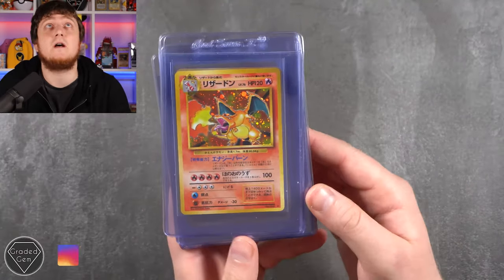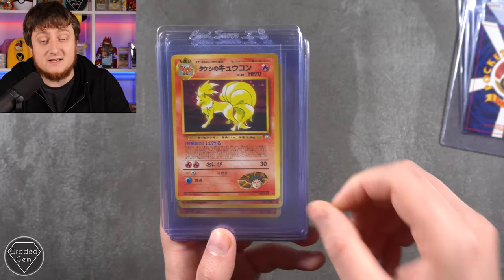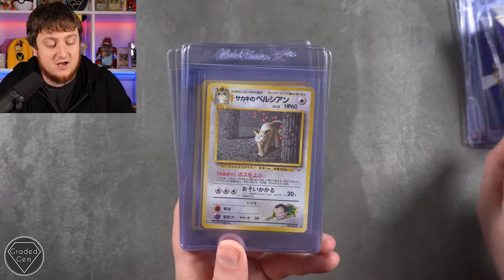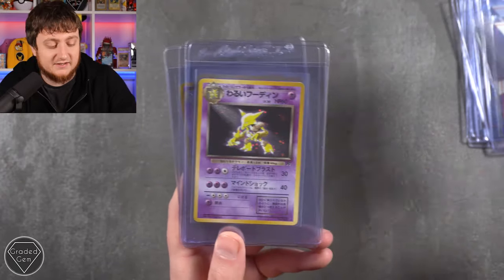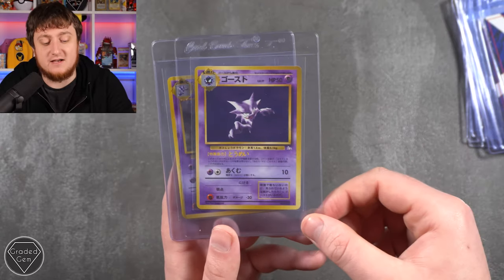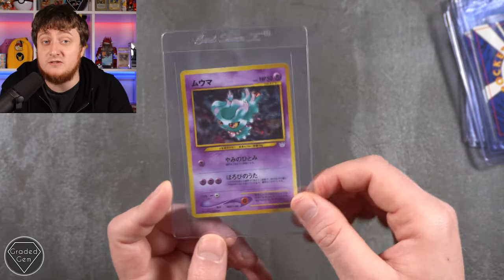Up next we have Adam - we zoomed in a little bit. We've got a beautiful Japanese Charizard from the original base set, then the Ho-Oh from Neo 3. Adam is AWtrades on Instagram, please go and check it out. We have two Blaine's Moltres, Blaine's Charizard, a Lugia from Neo 1, Giovanni's Persian, Dark Porygon 2, Dark Alakazam, Starmie - the best holos from the Japanese WOTC sets are the ones we didn't get in English, and Starmie is one of those. The Beedrill from Neo 2, Haunter from Fossil, Sabrina's Gengar from Gym with the Graveyard in the background, and the Misdreavus from Neo 3.